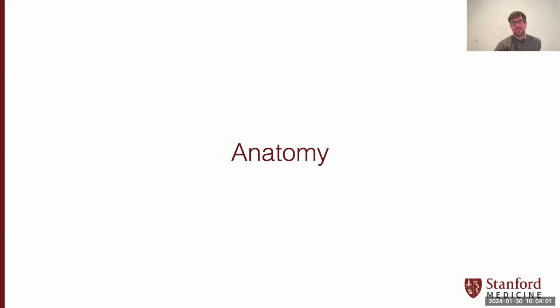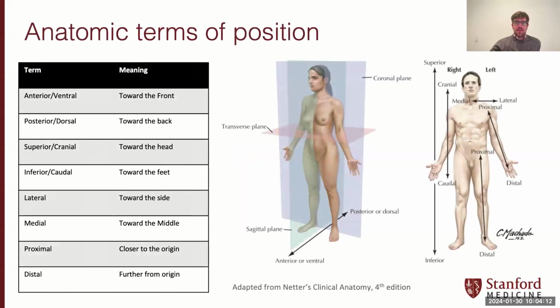Perfect. So we've gotten through a lot of the language basics. Now let's talk a little bit about anatomy. To define anatomy, first we have to understand anatomic position and our planes. So let's start with anatomic position. The anatomic position is just like this man here, standing up, facing forward, palms facing forward. The palms facing forward is quite important, so all anatomic terms are relative to this positioning.